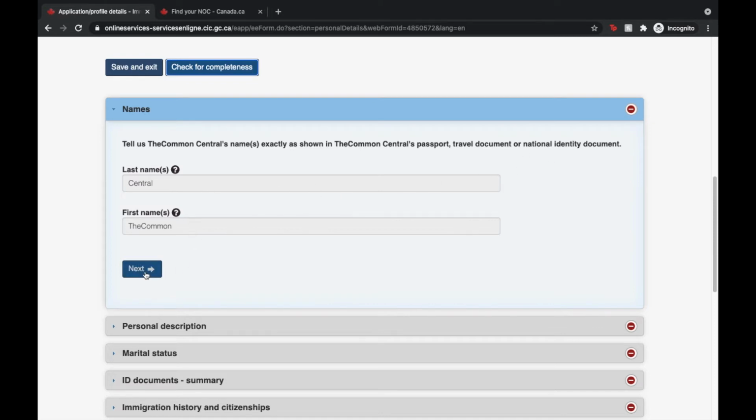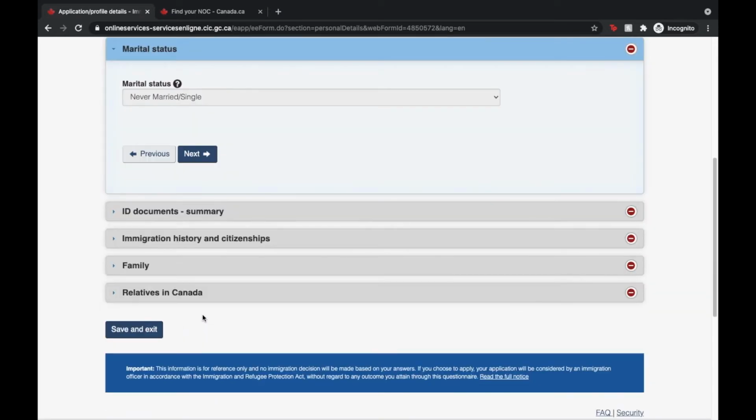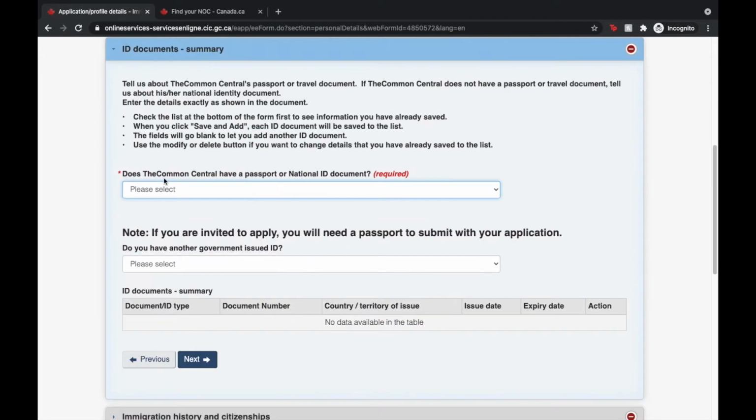Your last name and your first name. You click on next. So if you have to change that, you have to go to the previous slide. Now here it's default again. Your country of birth, choose your country of birth and choose the city and town of birth. So for me it was India and Delhi. I clicked on next. Then my marital status I just chose, so that's default.